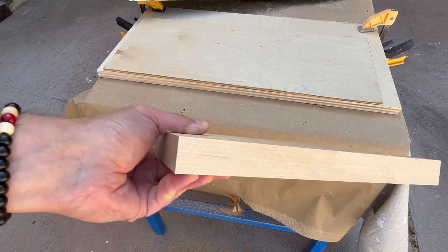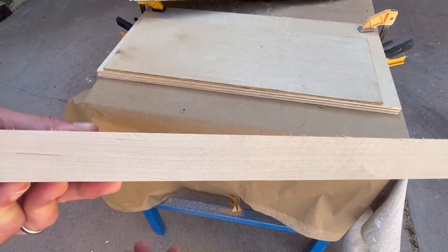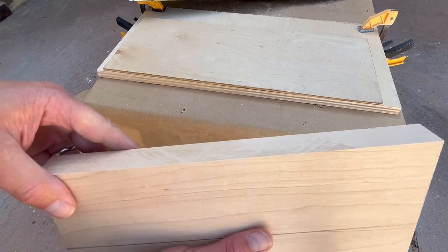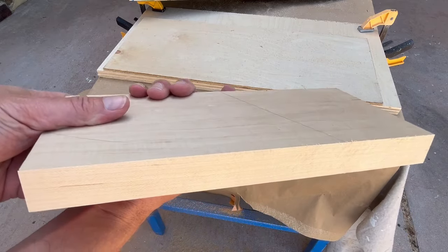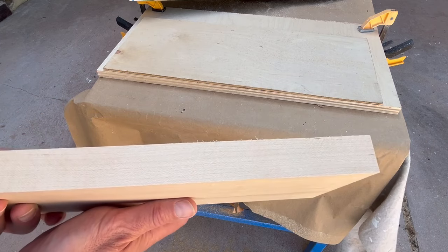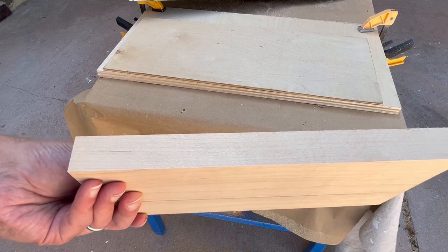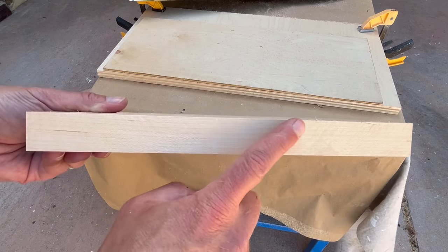This is certainly not a conclusive test and it's only my experience. For me there are safety benefits in cutting with less blade exposed. But ultimately, I think the right answer does not involve the words 'always' or 'never' and lies instead in the middle. When you use a saw and set the blade depth, you should exercise your own judgment based on the type of cut, the type of material, and very importantly your level of skill.